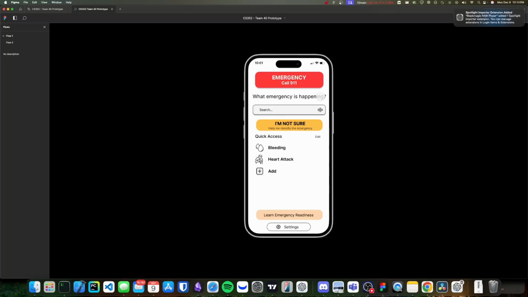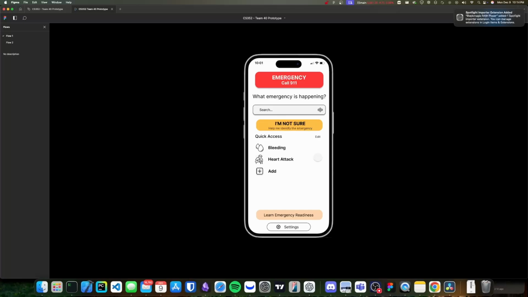So it's positioned at the top because it has the most priority out of all these features, and it's more critical during stressful situations, and because of that, it's more visible. We also used a high contrast color of red to also signal an emergency, as well as high contrast text, which is white on red, as well as bold-faced and large font. These decisions were based on universal design principles for emergency situations.